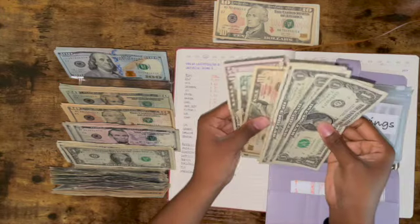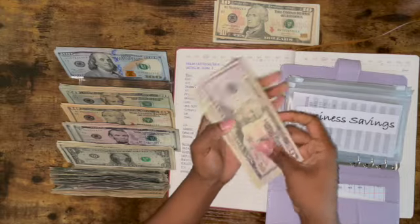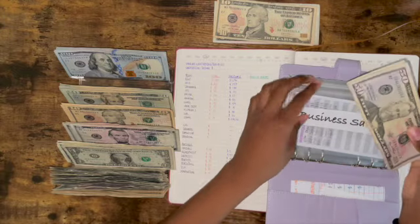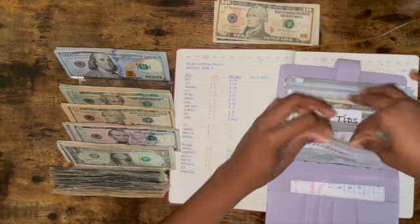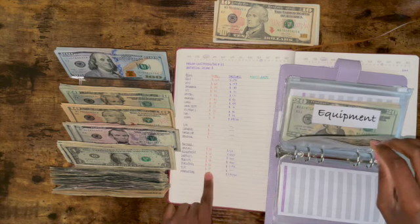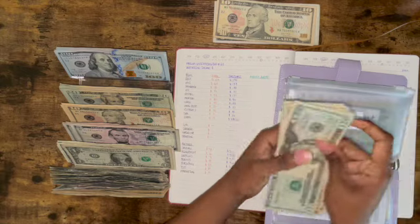So let's count it to make sure. So 50, 70, 80, 81, 82, 83, 84. So, ooh, this is exciting. Tips was, oh, well, tips is down here, but it's $89.